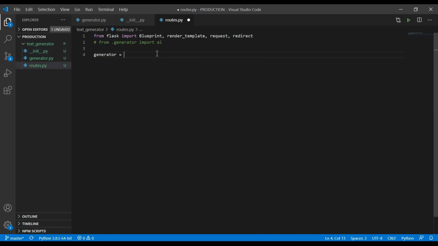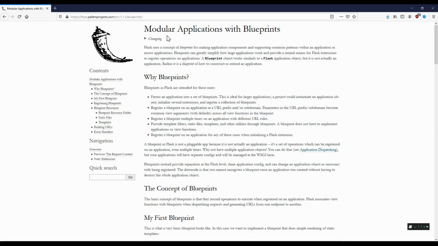So generator is going to be equal to Blueprint generator. Now we need to pass it a name, and we again need to pass the name of the file here. If you don't entirely understand the concept of a blueprint, here is the documentation. Flask uses a concept of blueprints for making application components and supporting common patterns within an application or across applications.